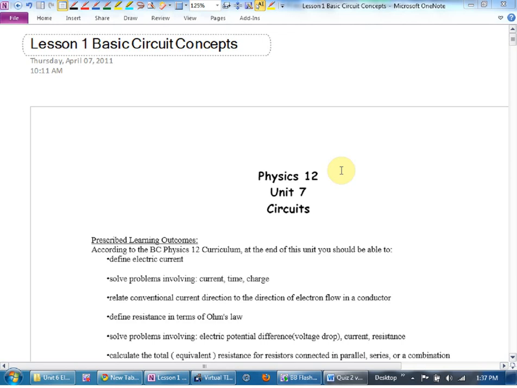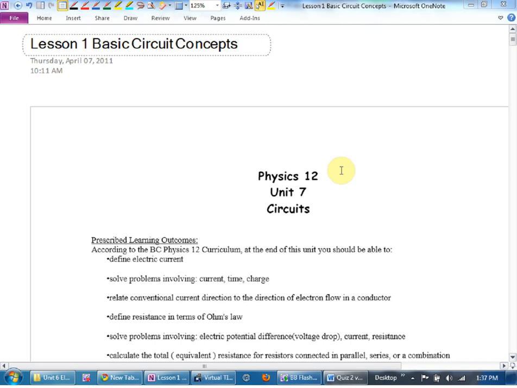And then my second or third year of teaching physics 12, another physics teacher in the district and I were chatting, and I said to him, how do you explain circuits? Because I explained it. My kids that were strong math found it okay, but everybody else just found it tough. And he gave me an analogy. And I'm going to be using that analogy throughout this unit because if you actually wrap your brain around the analogy, most of these questions will fall apart.